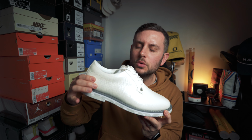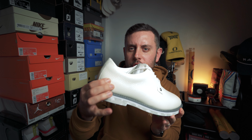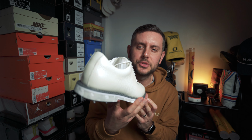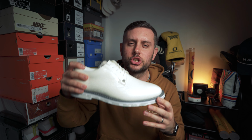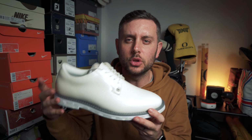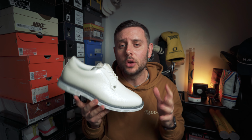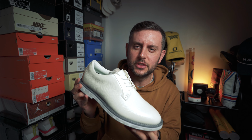You do, in the heel section, have a dual density molded heel cup in there. You can really feel it on the outside here. Loads of support for your heel. Absolutely love that. When you do try these on, you do feel very much in the shoe, which I absolutely love. Very, very nice. I've walked around in them a teeny bit, but when you first put them on, you really feel that locked in feel, which I very much love.